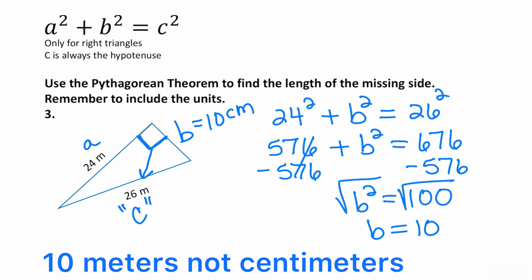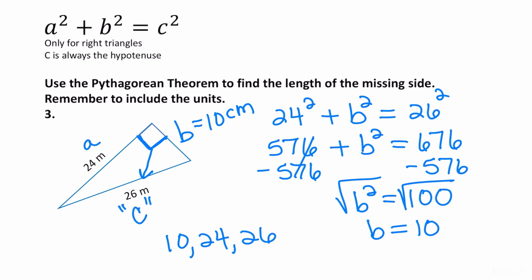And this, as you basically know, it's going to be another triple: 10, 24, 26. The only ones that can be triples are whole numbers. So if you get any decimal answers, that's not part of a triple. The most common triples are 3, 4, 5, 6, 8, 10 because notice if I multiply 3 times 2 I get 6, 4 times 2 I get 8, 5 times 2 I get 10. If I multiply 3 times 3 I get 9, 4 times 3 I get 12, 5 times 3, 15. And that actually gives me another triple. You can check it out yourself. Does 9 squared plus 12 squared equal 15 squared? And the answer is yes. And then we saw 10, 24, 26 from this problem is also a triple.